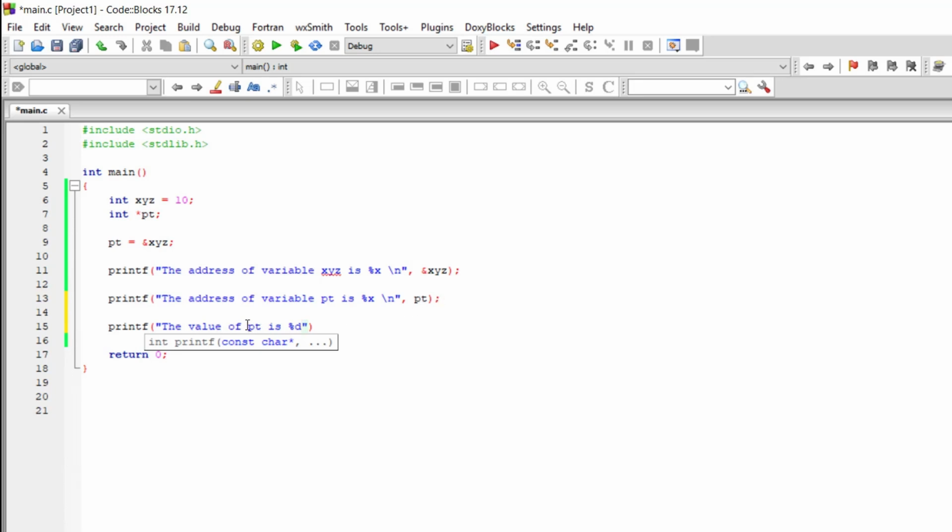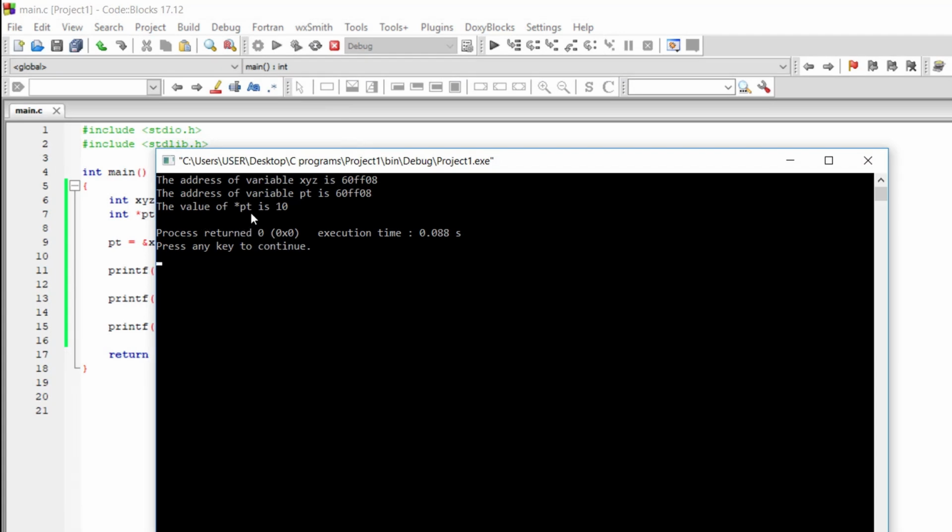Go ahead and introduce the asterisk right inside the printf. So the value of pointer pt is %d, and let this move to the next line, and come down here and introduce pointer pt, and put a semicolon at the end, and let's run this code and check that out. So you can see that the value of pointer pt, that is asterisk pt, is 10. Can you see that? So this is what we have.